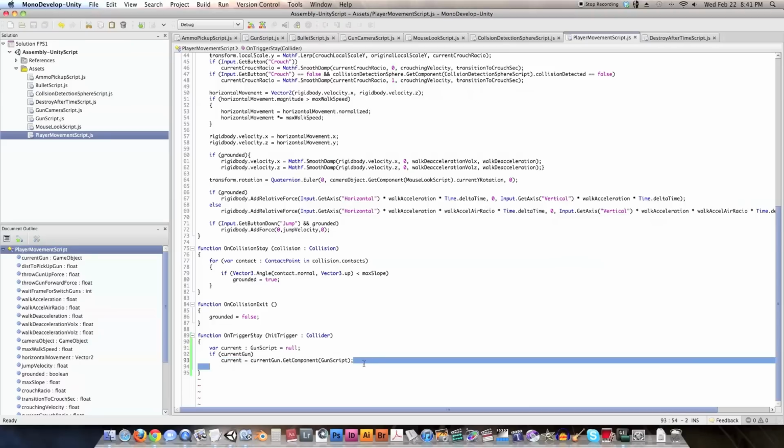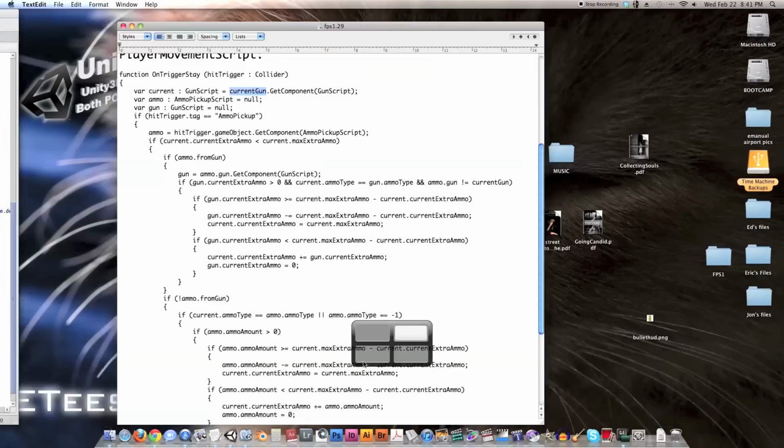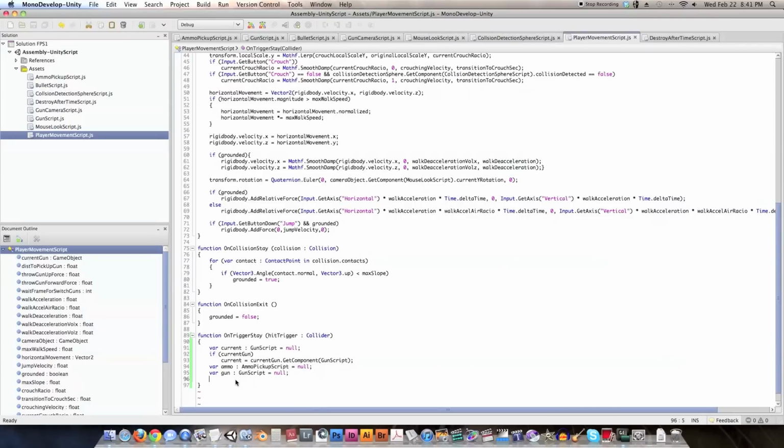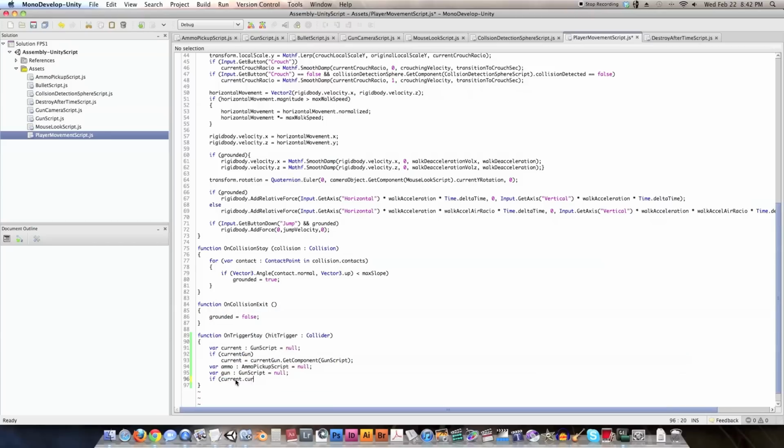So yep, that is that, and now let's create our other two variables, and let's see, it was var ammo, and this is going to be AmmoPickupScript, and we're going to have that equal null, and gun, and this is going to be of type GunScript, and we're going to also have that equal null. Alright, now let's go in here and see we need to do if we actually can pick up any more ammo. So if current extra ammo is smaller than current max extra ammo.